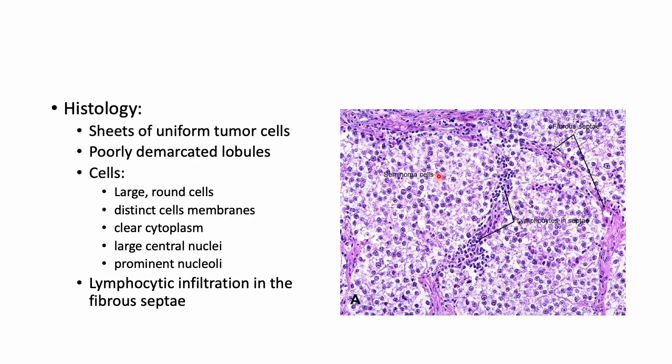The tumor that resembles this is, of course, number one I would say the germinoma of the ovary. Clear cell renal cell carcinoma looks almost the same, but there's some distinction in the sites of occurrence. But if you can't remember, just remember to look for clear cytoplasm with round nuclei in the center. Apart from that, there's prominent lymphocytic infiltration in their septae.